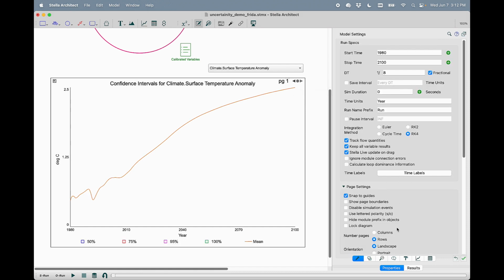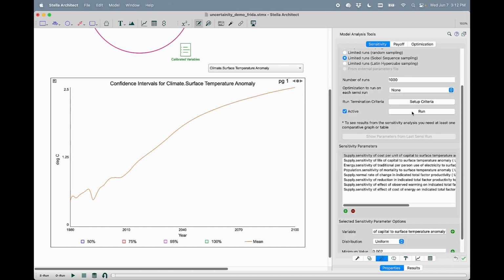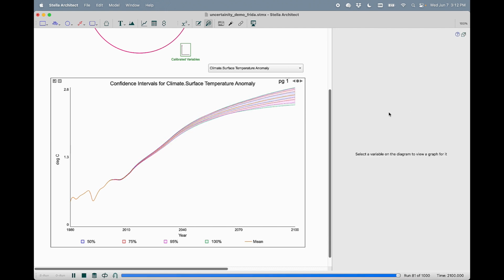And so if we switch to the confidence interval charts and we do a run here, you can see here that as the sensitivity analysis runs, it's filling in, but it's not keeping every single run that's being run in the sensitivity analysis. Some of those runs are falling out of bounds. They don't fit history well enough to be included in the set. But as you can see, many of the runs do fit history well enough to be included in the set.